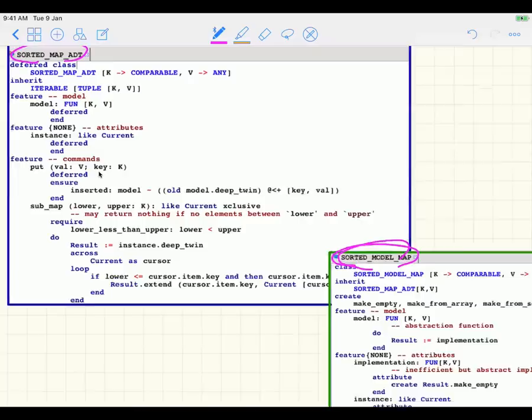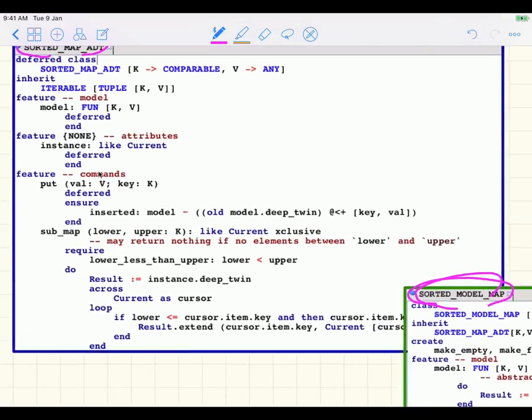First of all, you can see iterable over here, right? That's good, we just talked about it. I want you to look at this particular instance feature. You can see instance is deferred, which means at the level of this superclass, instance is simply unimplemented. However, in the same class, in the submap feature, we are already using instance.